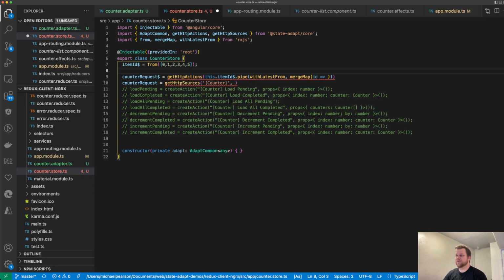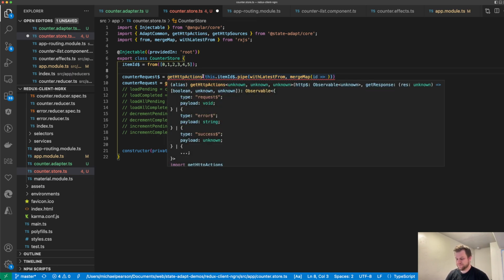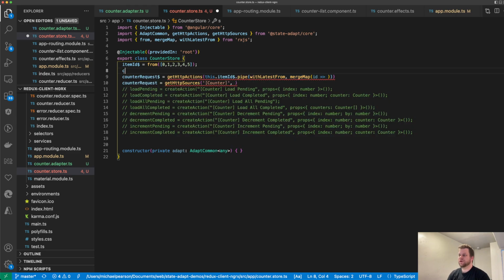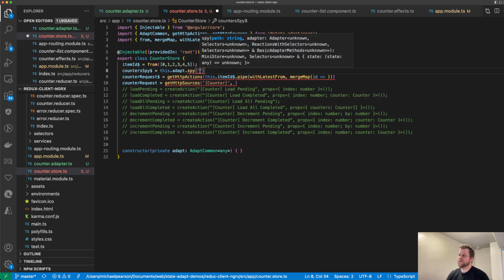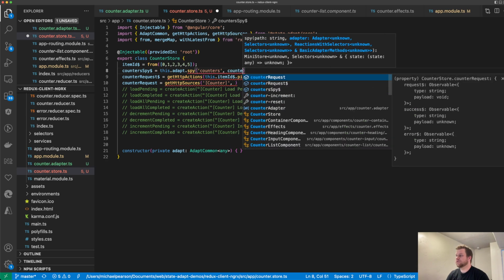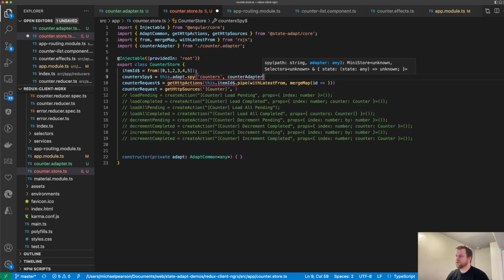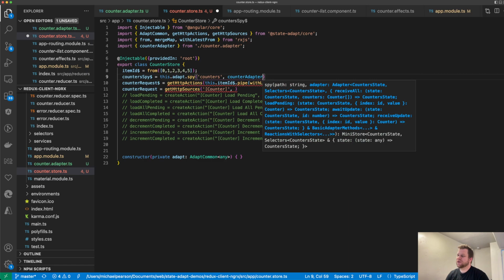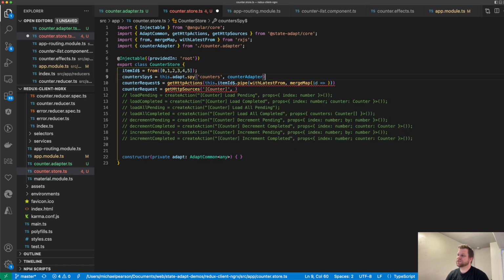Yeah, it'll be like this. Unfortunately, counters by this dot adapt dot spy counters adapter. I haven't defined selectors yet.